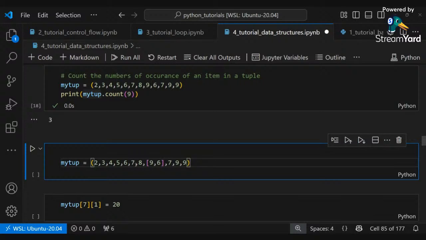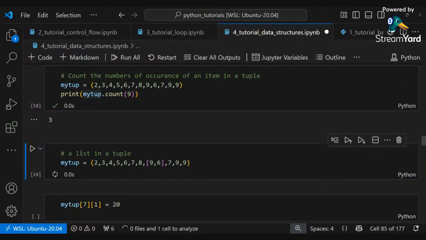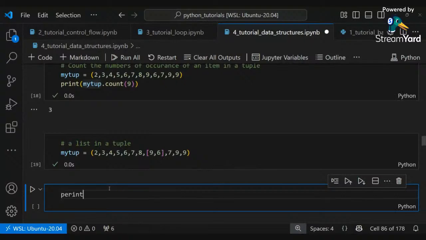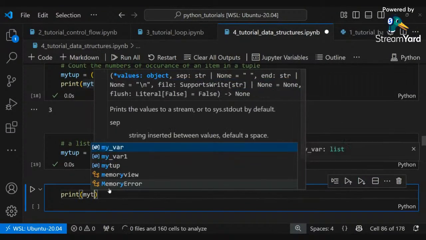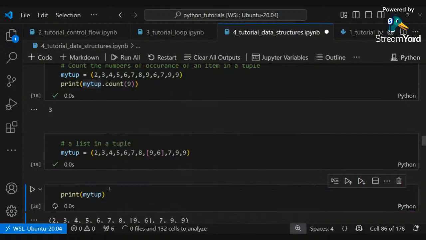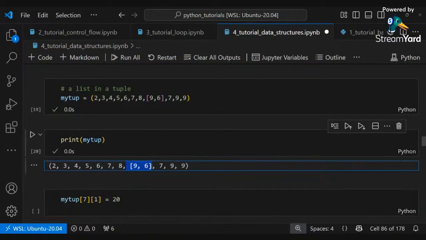So we can go. I want to write a comment: a list in a tuple. So you can see that we have a list inside a tuple. Let me print my top again. So this is our list. Our list is inside a tuple. This is 0, 1.